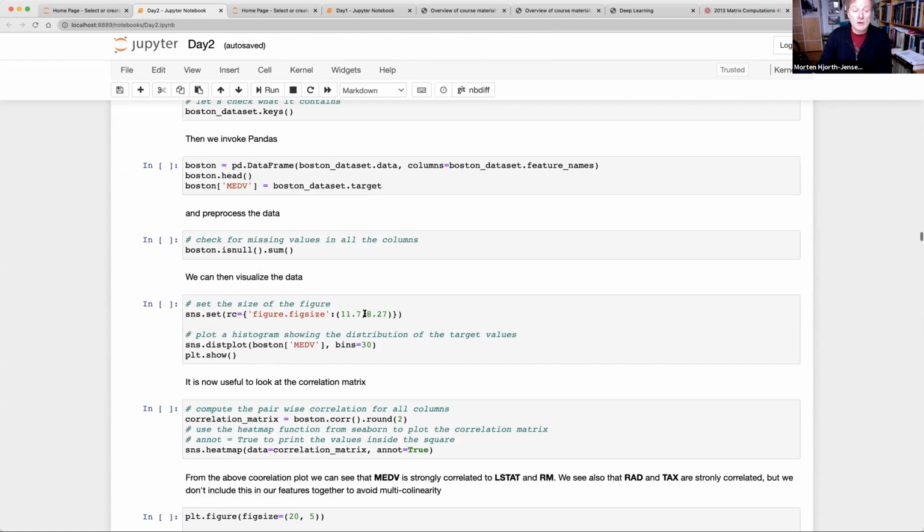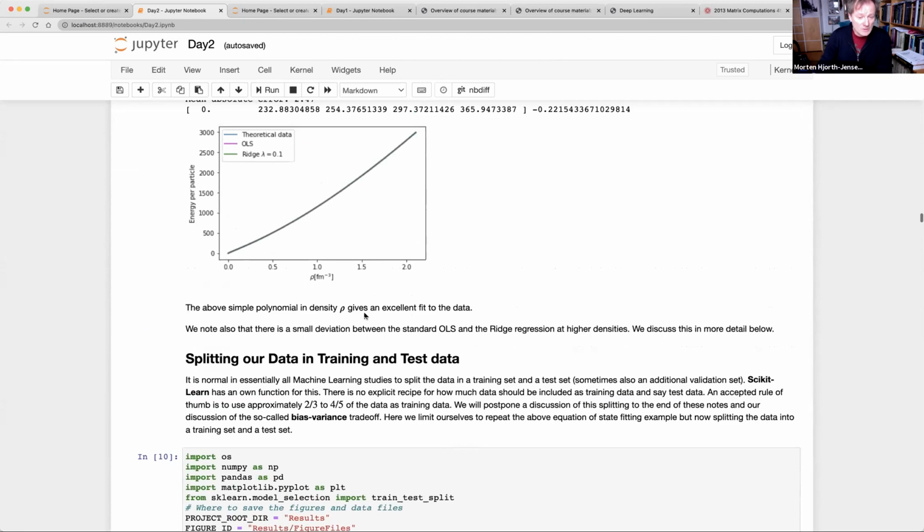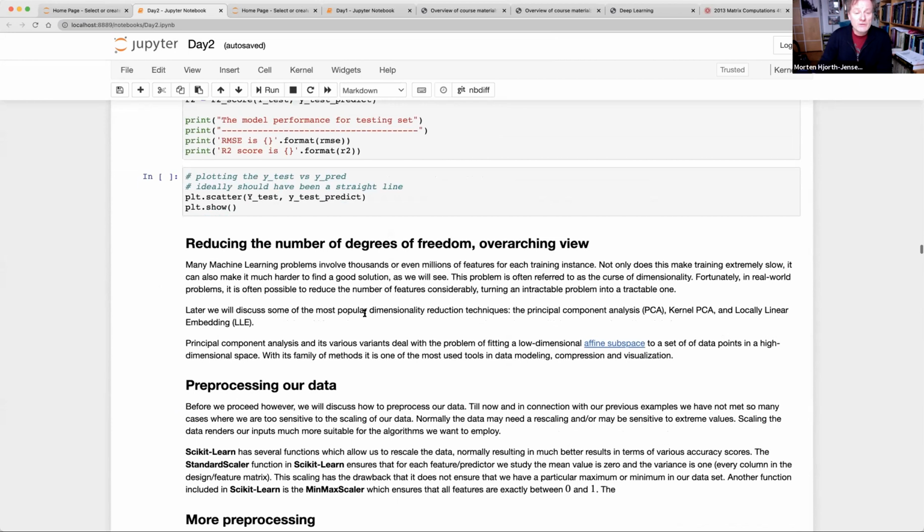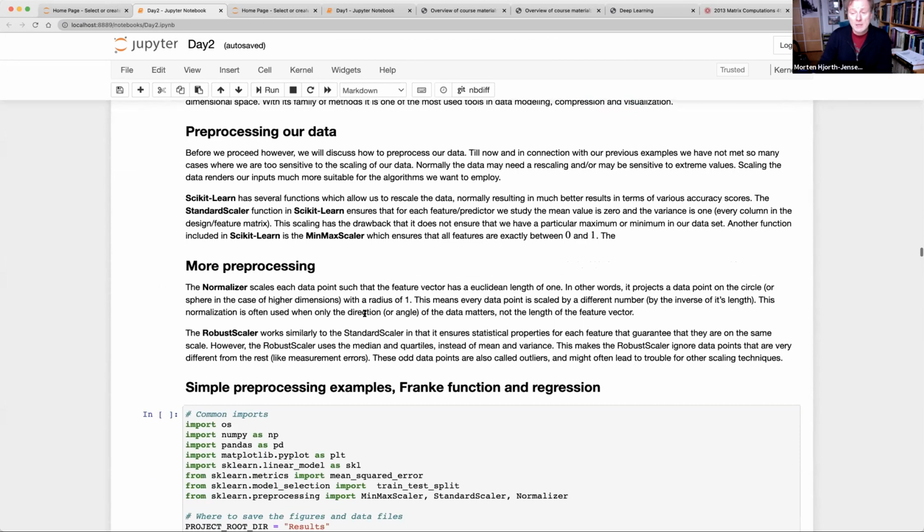So I should have this one a little bit. No, this was splitting in test and train. Scikit-learn has another functionality, and that deals with the pre-processing of the data. There are many ways to pre-process the data. I could have data where the input goes from, let's say, minus 100 to plus 100, and I may find it convenient to scale it to a domain from 0 to 1. Some of the examples you will find here are given in terms of random numbers which live between 0 and 1, so they are already scaled, and it doesn't make sense to scale the input data. Scikit-learn has a lot of functionality, and one is called a standard scaler.